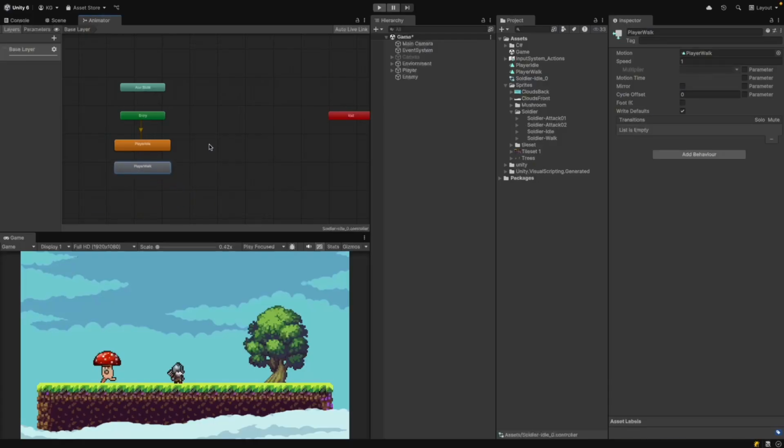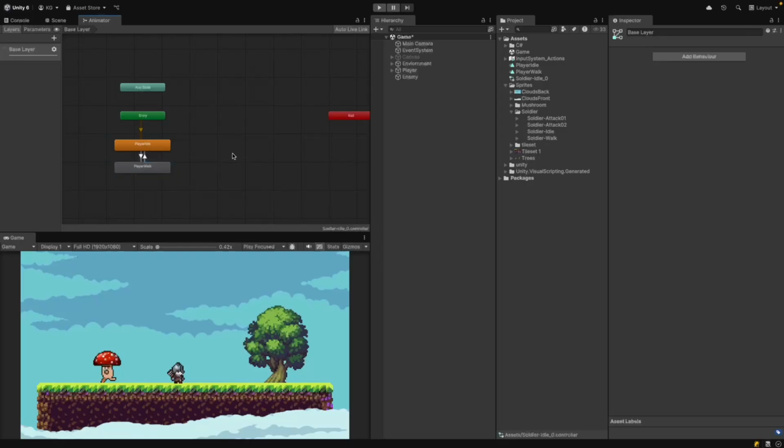So if you right click those boxes, you'll get a whole bunch of options. The one we're interested in is make transition. We want to be able to go from idle to walking. So if you right click the orange one, make transition, and then click the next box, we've created a transition from idle to walking. But we also want to be able to go back to idle once we stop walking. So we're going to make the same thing, just going backwards. Make transition to player idle instead of walking.